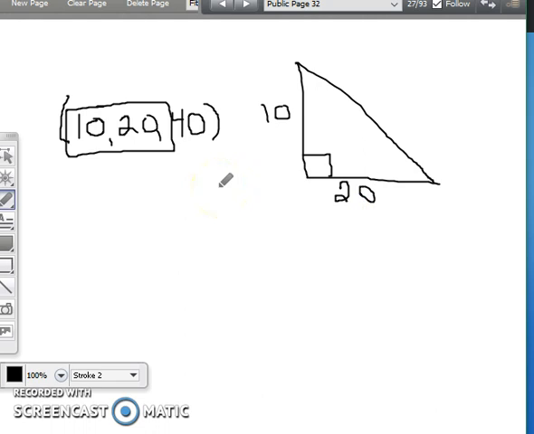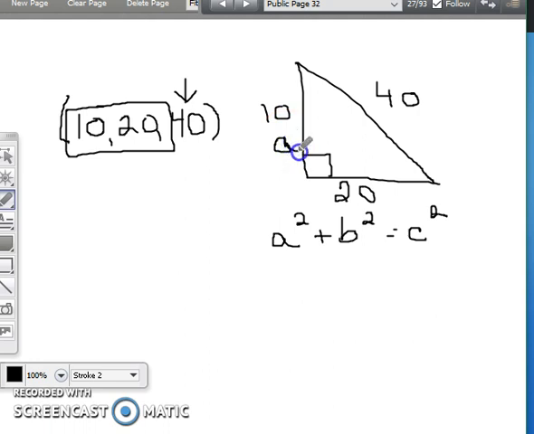You're going to show me a little bit of work, okay? And then let's apply that big number to the hypotenuse. And then we're going to plug the numbers into the Pythagorean theorem. Okay, so the Pythagorean theorem is the first thing we're going to do. And then we're going to plug in our numbers.